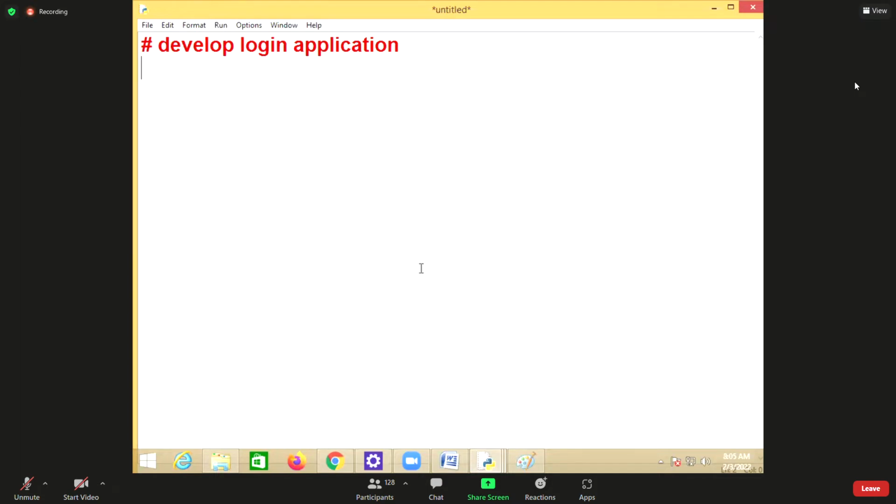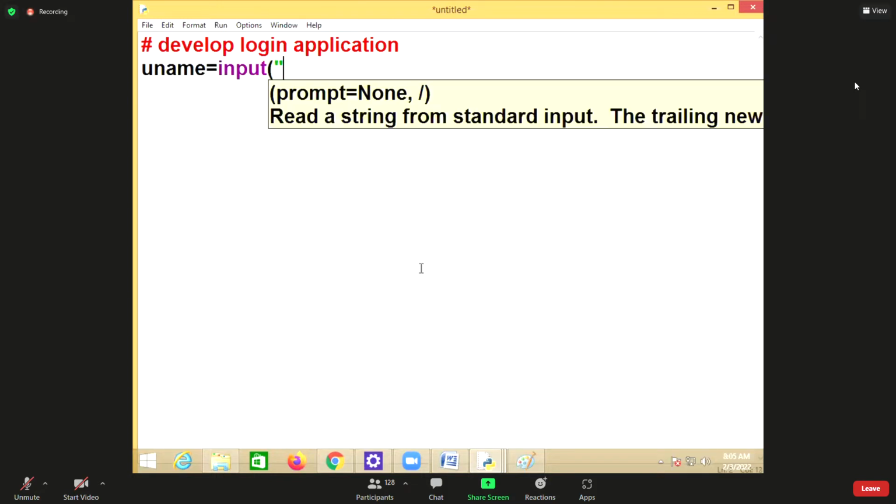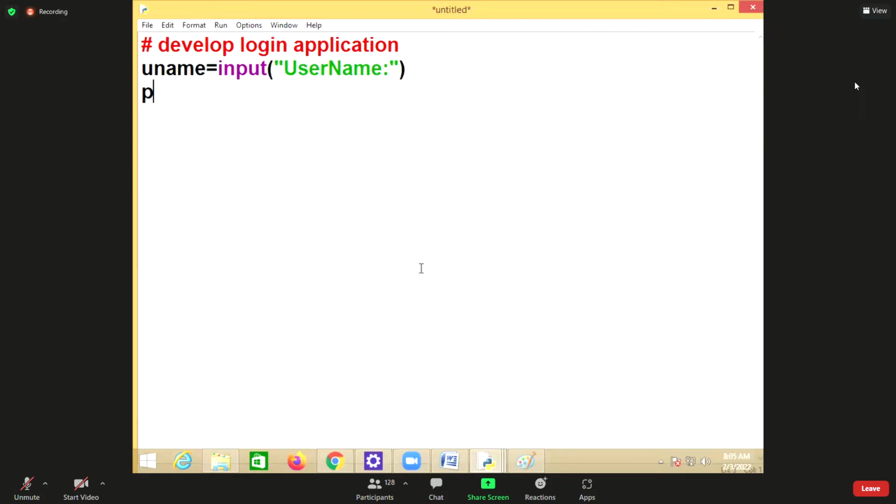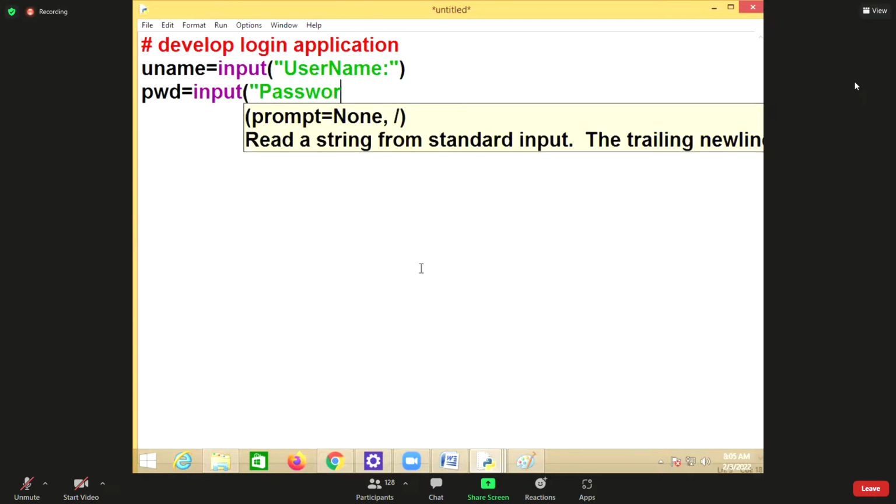Two values. One is username and one more is password. So I'm trying to input username, then I'm trying to input password.